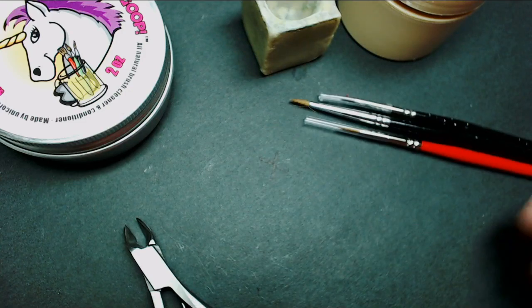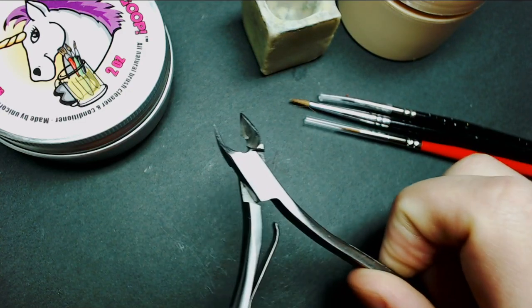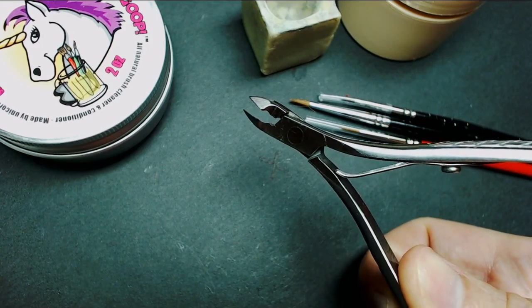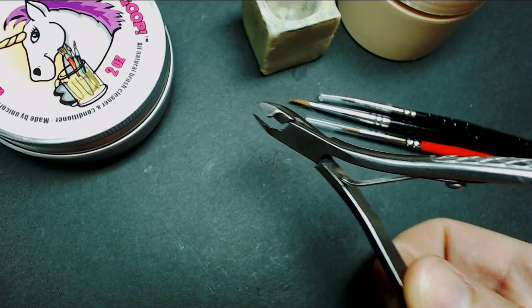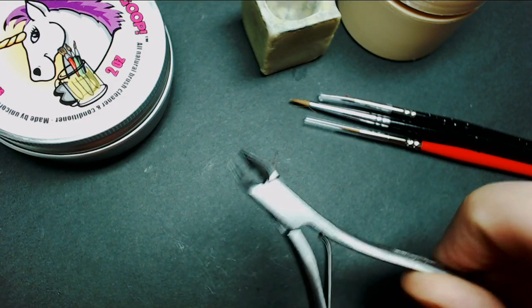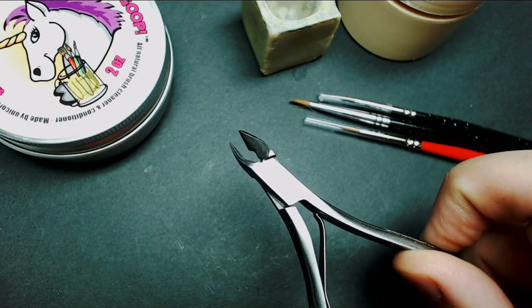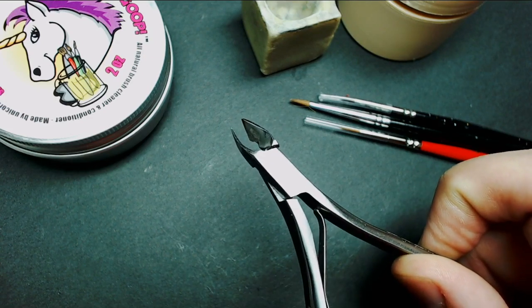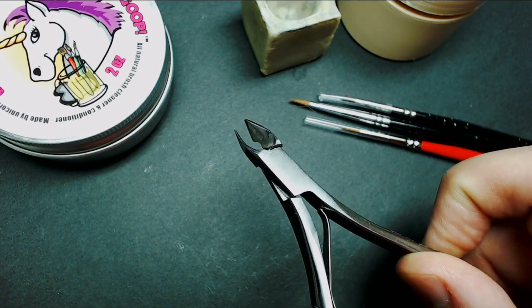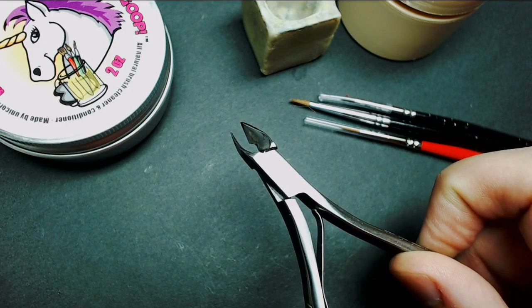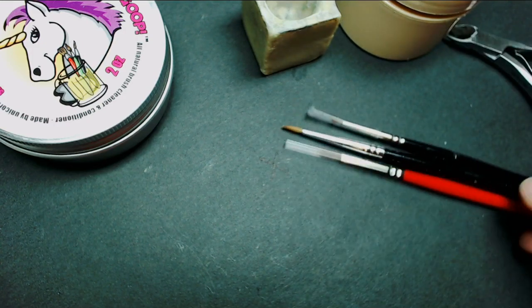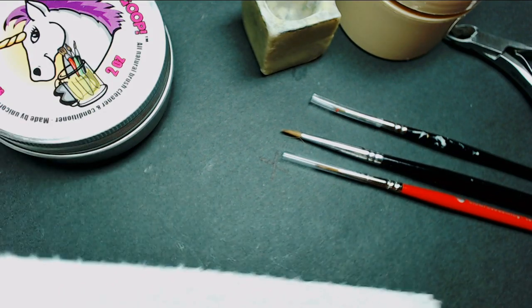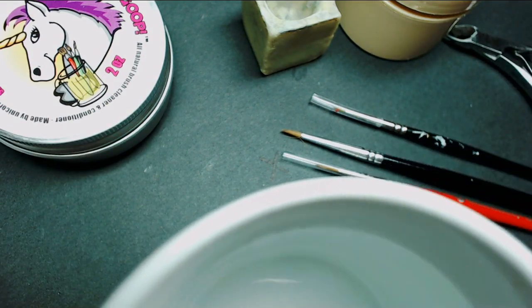The other things you might want to consider having are these cuticle clippers, but essentially they're flat or flush cut clippers. They're very sharp and do a really good job of cutting bristles when they go astray. If you have really good plastic cutters or flush cut cutters, that's what I would recommend. It's really going to be helpful in getting rid of those flyaway and damaged bristles. Then I've got some basic things you should have if you're going to paint or clean your brushes - a paper towel and a mug full of clean water.